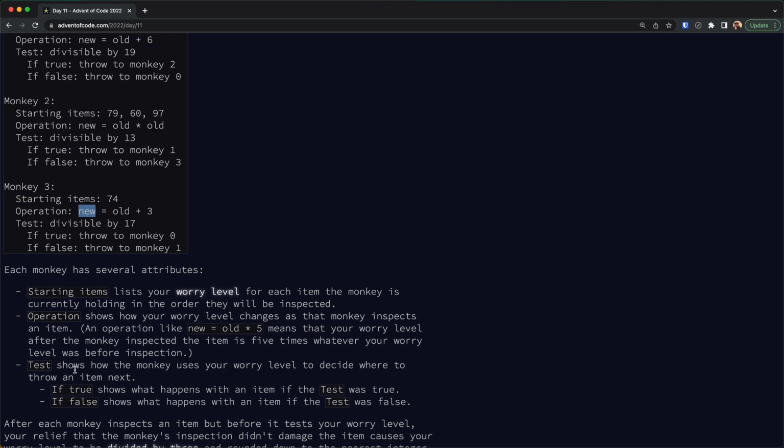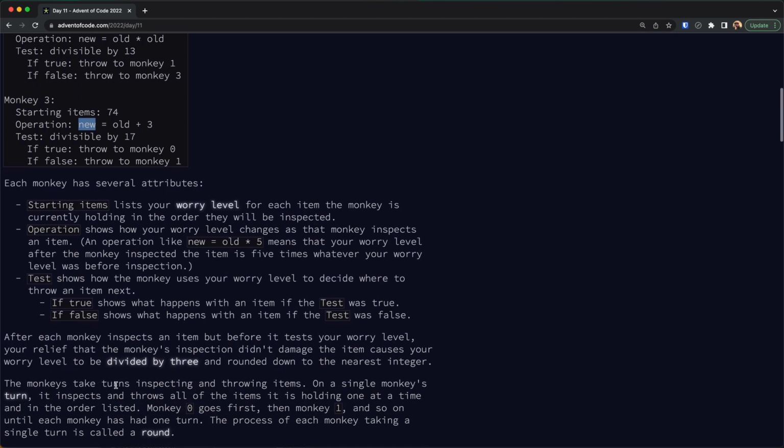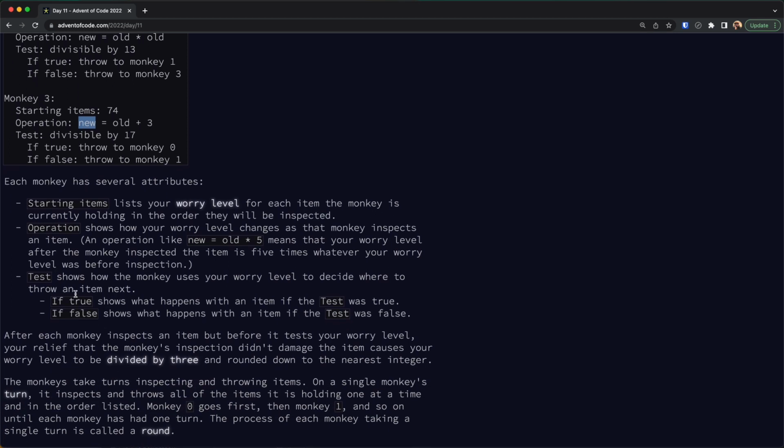And the test shows how the monkey uses our worry level to decide where to throw the item. So if his test is true, then he will throw the item at monkey 0, or this one will always throw to monkey 1.